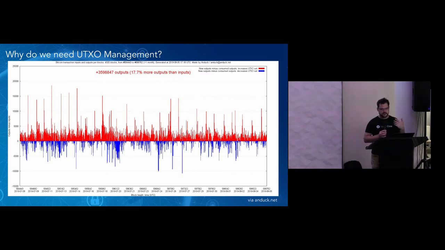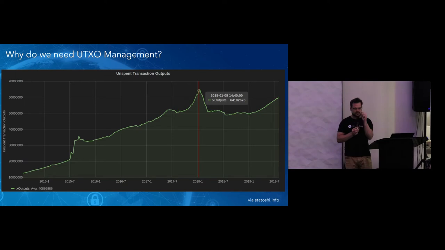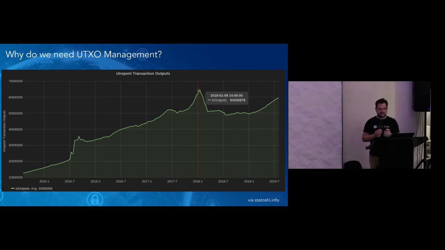So if we create the same number, we're going to be above what we had in the 2017 spike in a little more than a month. Luckily, we have a little more block weight now to get transactions included, but I'm not entirely sure if that's just because people forgot how to consolidate, or new entrants don't have the experience of that fee spike, or if it's just so many more people joining Bitcoin that each hold some unspent, and just by breadth of more people, the unspent count got increased that way.